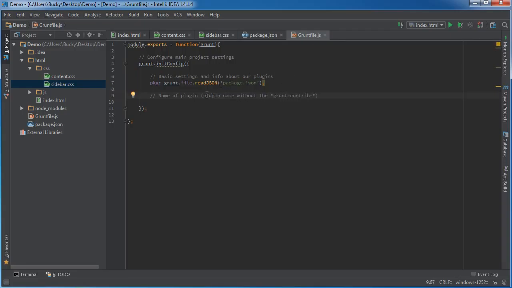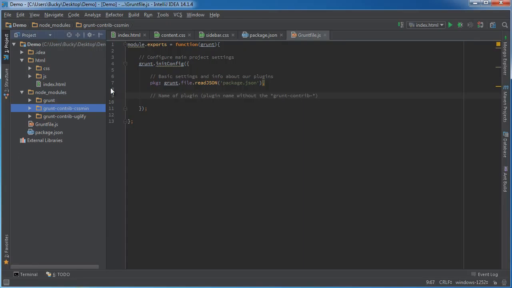Alright, so whenever you're setting up a plugin, you see how the naming convention is grunt-contrib-something, grunt-contrib-something? Well, just take the name of that, such as cssmin or uglify, and that's the name of the actual plugin itself. So the one that I'm going to use is cssmin, and now what we need to do is give it the options. In other words, the options that we need to pass in this plugin are what files are you trying to minimize, and for the final result, the final minified file that I'm supposed to be creating, what is the name of that? Now the exact naming convention is different for every plugin.